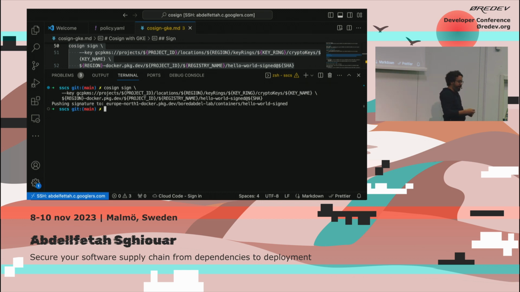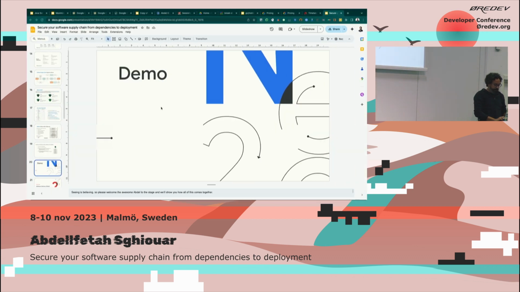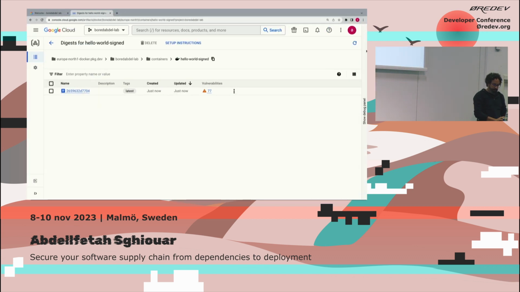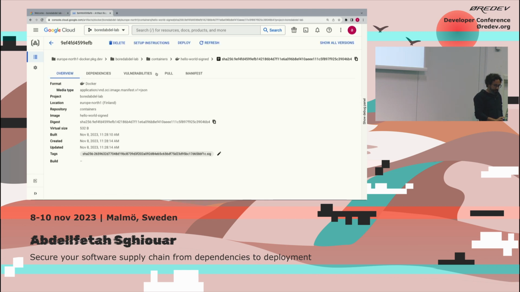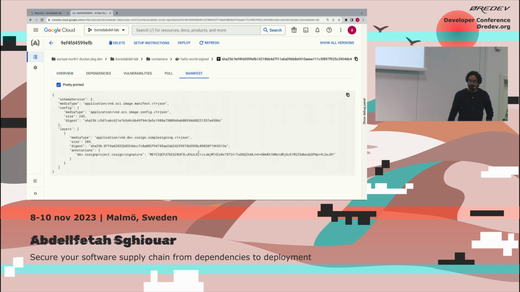Make sense? So if I go back to my console and refresh, now I have two artifacts. If I look into the second one, it's basically a JSON payload, and inside it I have my signature. That's the unique signature of this specific container image.